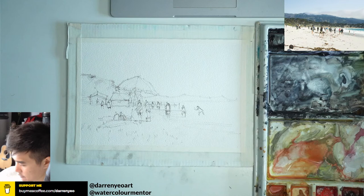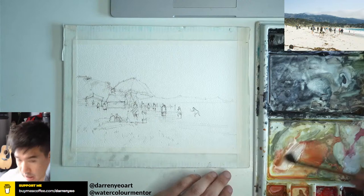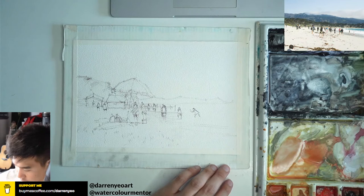So, righto, I am picking up some water, and I'm just putting a bit of water here. You can see now this first wash is really important because we want it to basically be mostly just water. So what I'll do actually first, let's put in the sky.